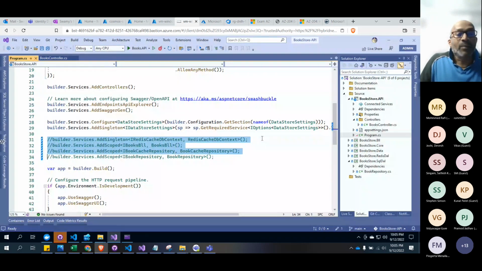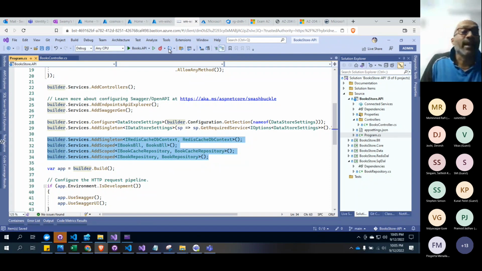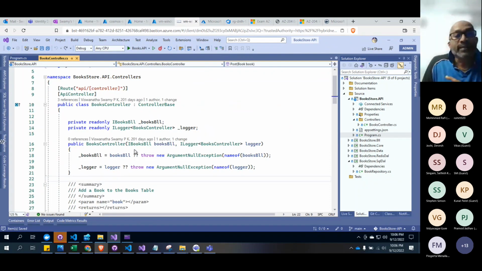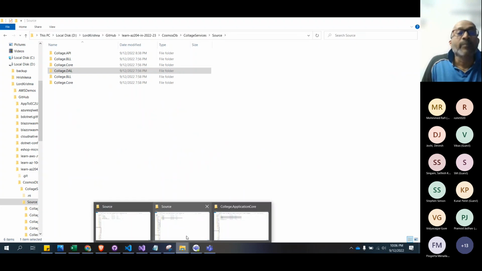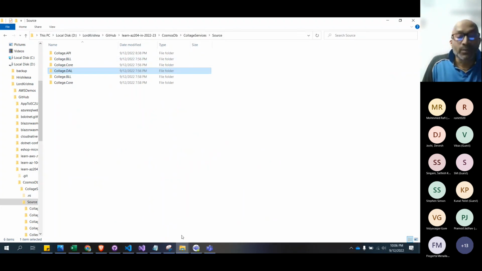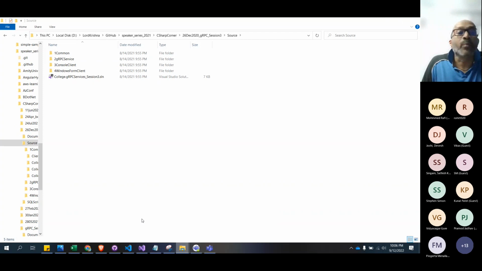So if I uncomment this, it's happening. We'll see that. First thing, what it says is it's unable to resolve this IBooks layer. So imagine a scenario. I would like to show this very important diagram.